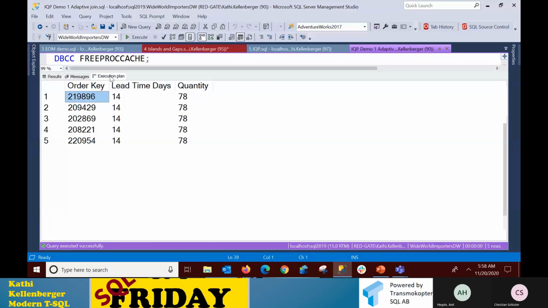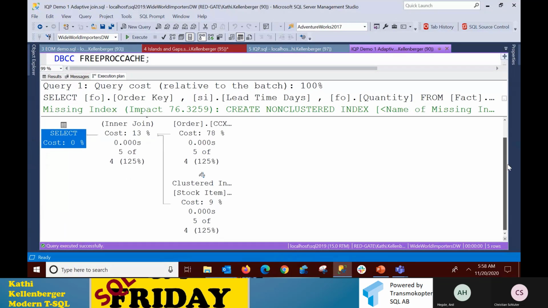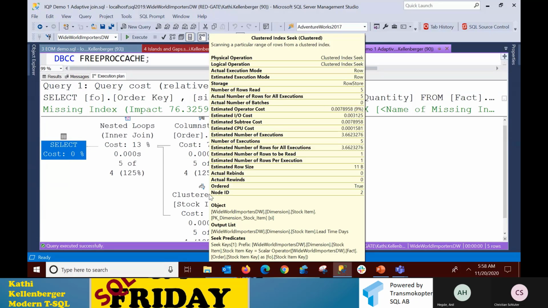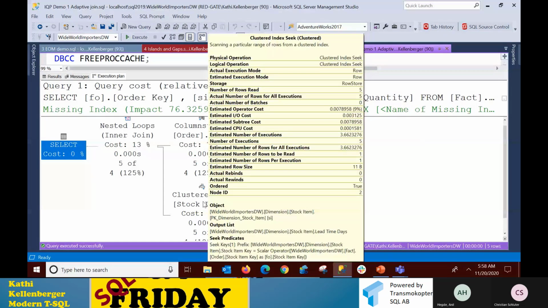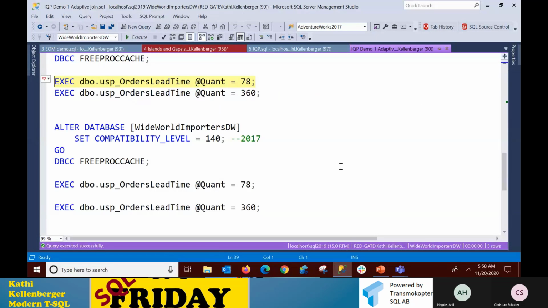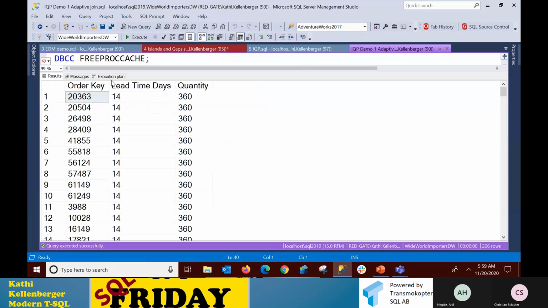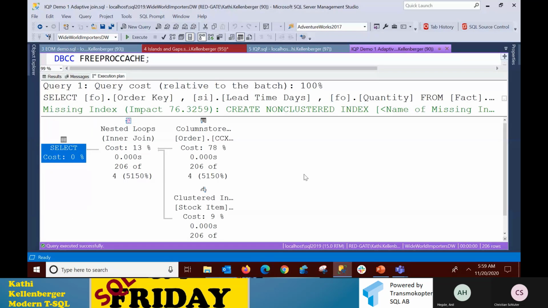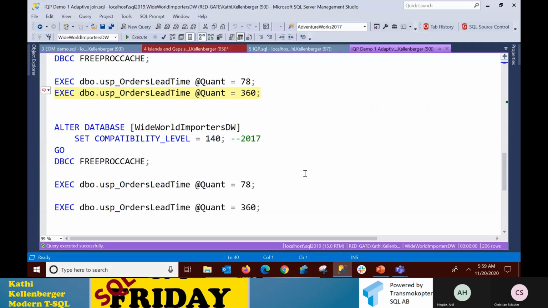I get my 5 rows, and I get a very, very different plan. In this case, I have a clustered index seek because the predicate was pushed into this. That's the right way to say it. The predicate was pushed earlier. It's a clustered index seek, and then it's a nested loop. This is the proper plan for a small number of rows. And when I run 360 now, remember that one's got the hash match and the filter, but now it's stuck with the plan that's good for the small number of rows. This is a problem we all see all the time.